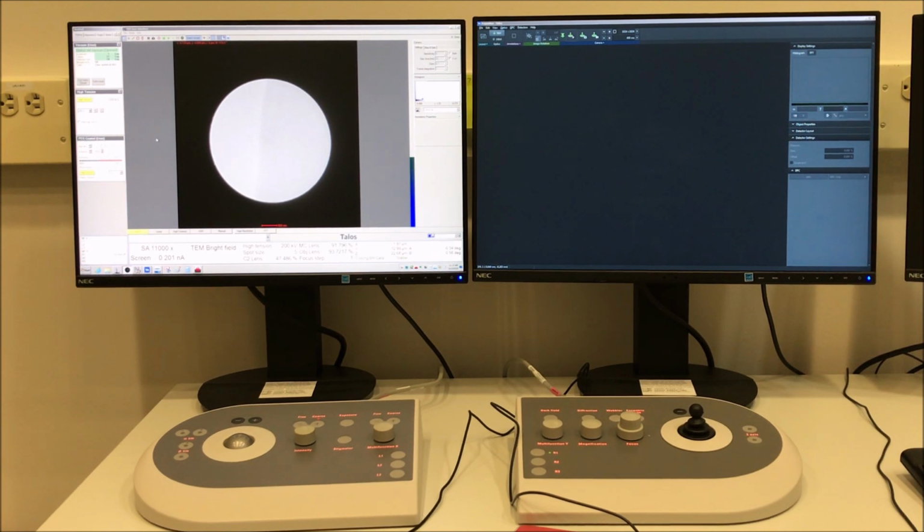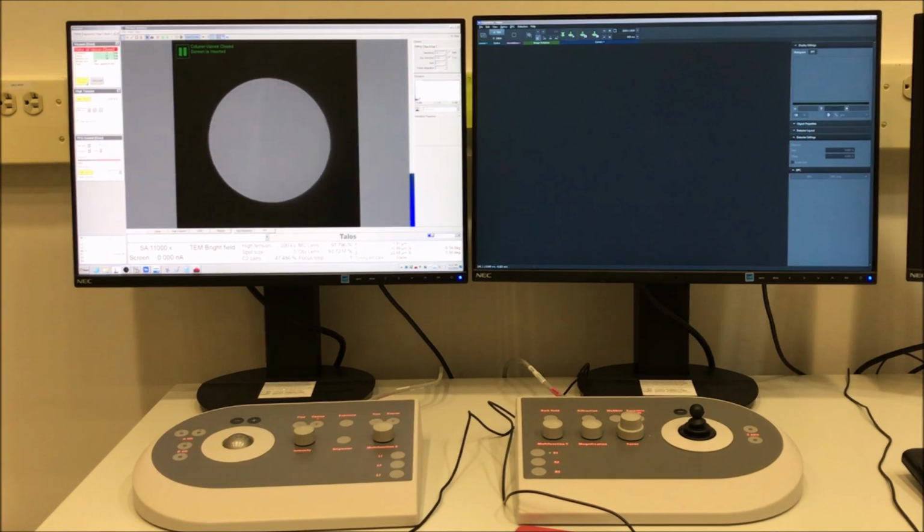So the only other thing I need to mention is that if you switch from STEM back into TEM mode and you want to do some conventional mode imaging, you will have to perform instrument alignment again in conventional mode. The alignment of the microscope is heavily dependent upon the state that it is in, which is why you'll notice when we went from conventional into STEM mode, the only things we did were set specimen height and do a rough zone axis alignment, because it would have been pointless to do all the other alignments because the alignment was going to be different when we go into STEM mode. So just bear that in mind if you need to do any additional imaging when you're done in STEM mode.